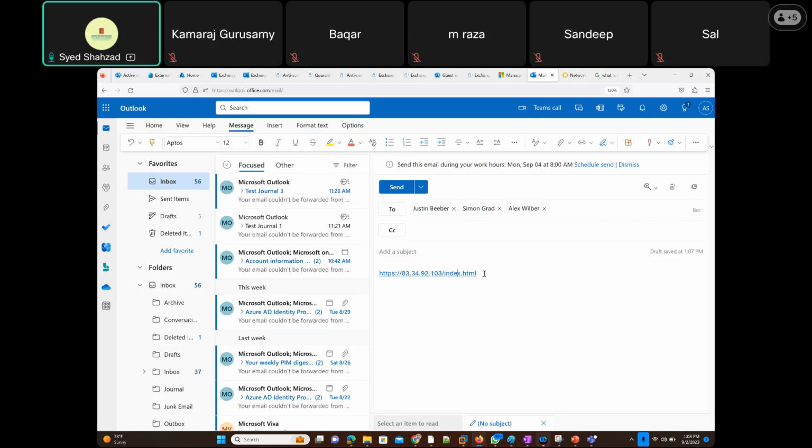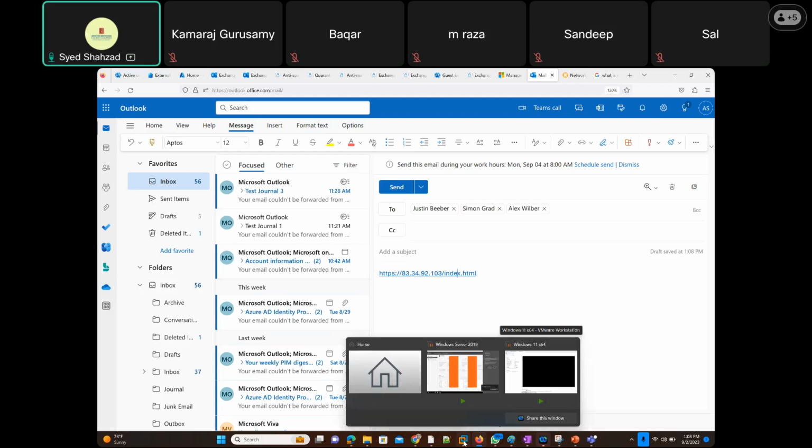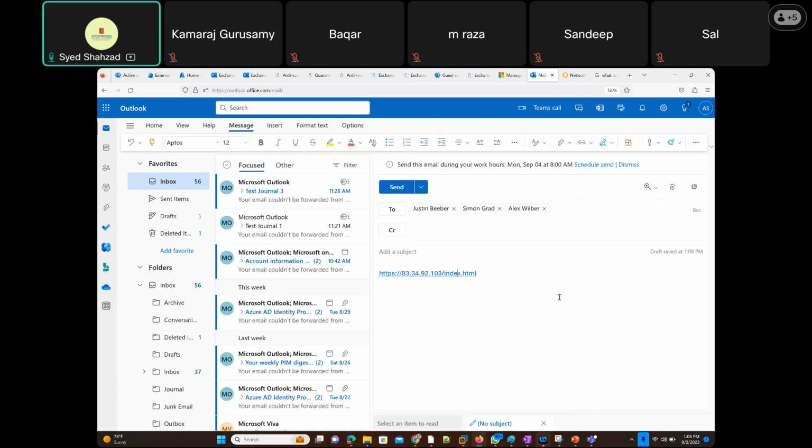Even then, if you want to be too careful, copy this and open a VMware Workstation virtual machine, and make sure that it is not connected to your company. It's not joined to the domain, and then separately put that public link there. Okay, and it's connected to the guest network somehow, or connect that to your cell phone internet, maybe. I don't know. There are many ways to do this, but don't click these kinds of links.